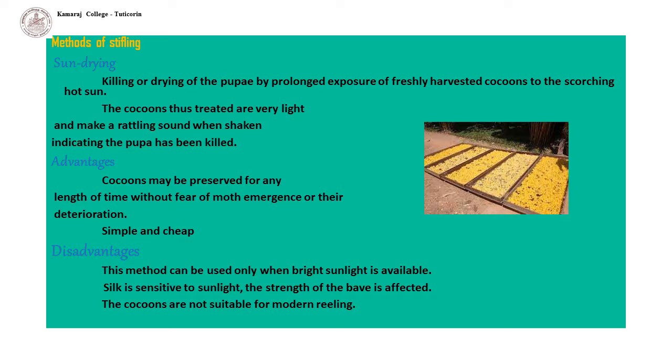Advantages of this method are: these cocoons may be preserved for any length of time without fear of moth emergence or their deterioration. It is simple and cheap. Disadvantage of this method is that the cocoons are not suitable for modern reeling. This method can be used only when bright sunlight is available for many days following harvesting. As silk is sensitive to sunlight, the strength of the wave is affected.